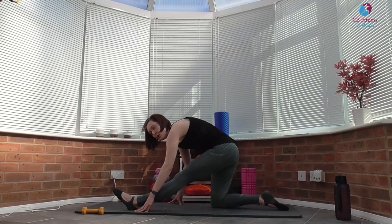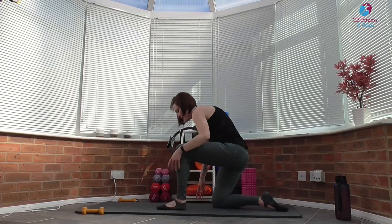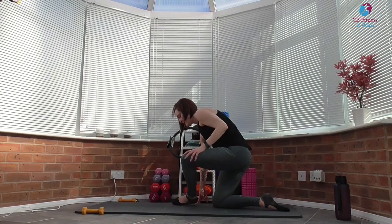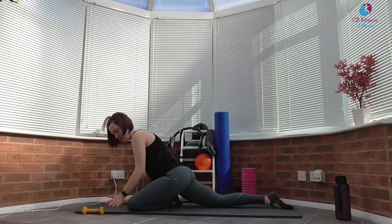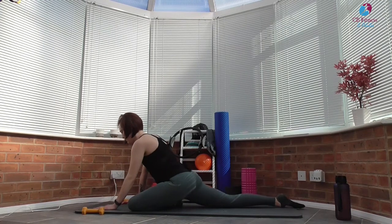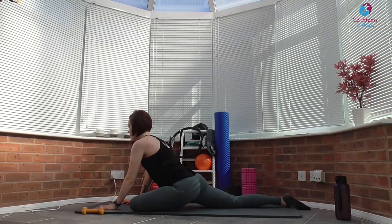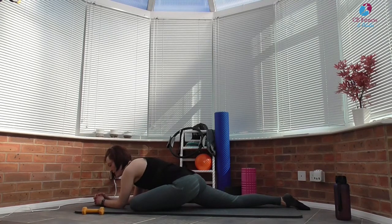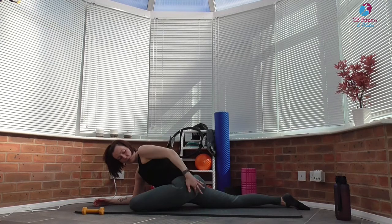Then let's do our pigeon stretch, or if you did the figure four, you can do that one. We take the foot over to the right hand side, walk those hands forward, left knee is outside of left shoulder, we're in that diagonal. Coming onto the forearms if you want. And again, just feeling that stretch. Some people feel it on the inner thigh, some people feel it down the side of the leg. It really depends where you are tight. I feel it in my piriformis back here.